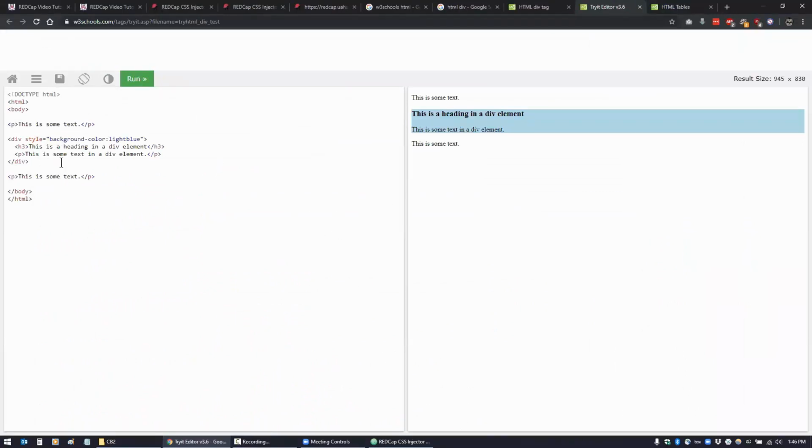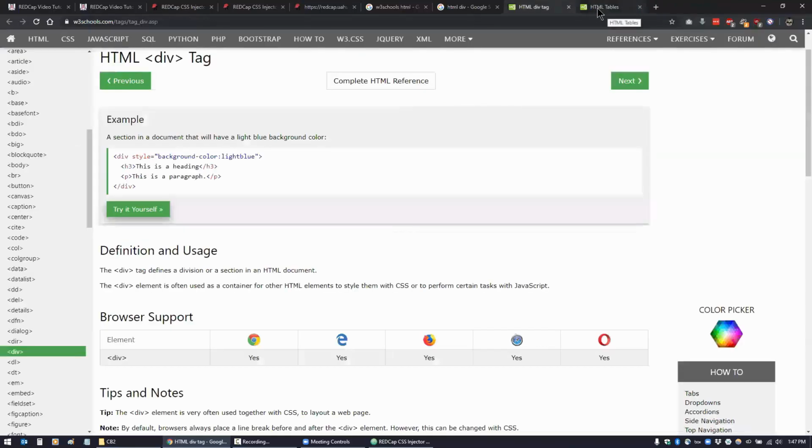If you wanted to add your own code here, you can see that it updates for you, so you don't have to install any programs to run this. If you want to teach yourself some HTML, these are good sites for it.